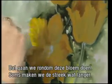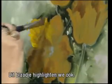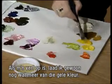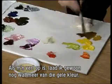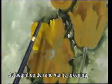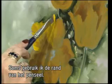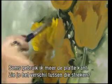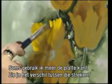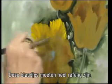And some places we'll pull the stroke in a little farther. The next petal, we'll put the highlight on again. Now when you run out of paint, I'm just dipping down for the same color, the 2 yellows that I've mixed together. And we'll come back up here. Now go out beyond the edge of your tracing or your drawing. And sometimes I use the edge of the brush like that. Or sometimes I'll use more of the flat of the brush. You see the difference in the stroke? You get a narrow stroke and a wide stroke. You want these guys to be very, very ragged.